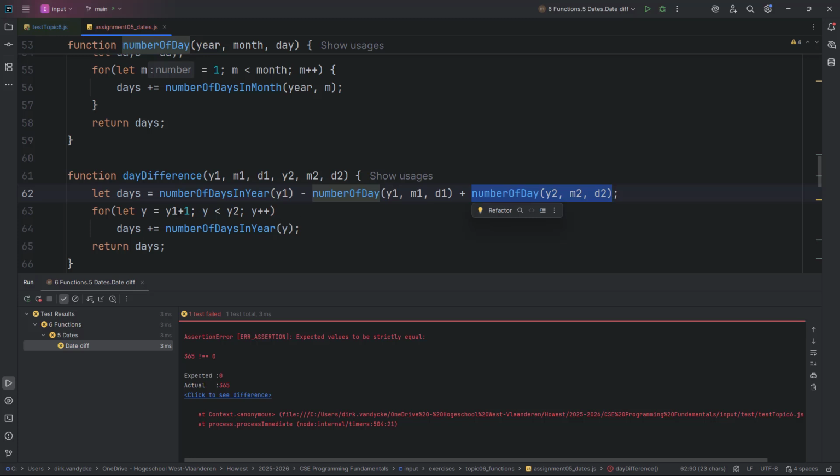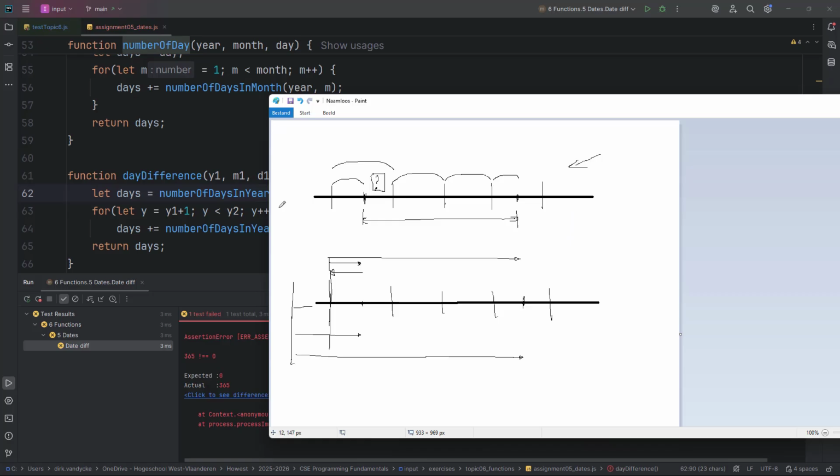So that's something I need to tackle, this special case. That's where I have my 2 dates in 1 year, and actually it's the same date.